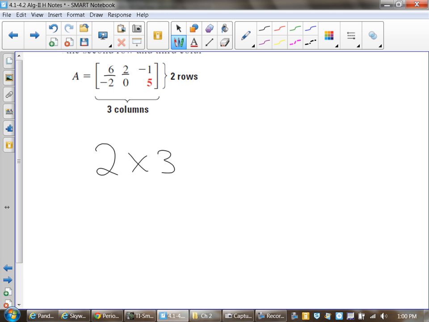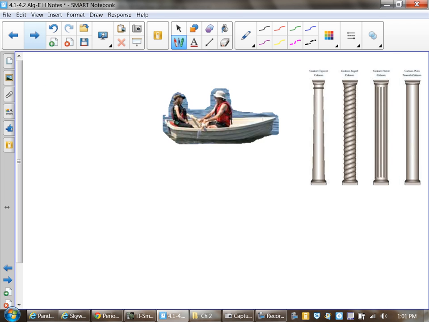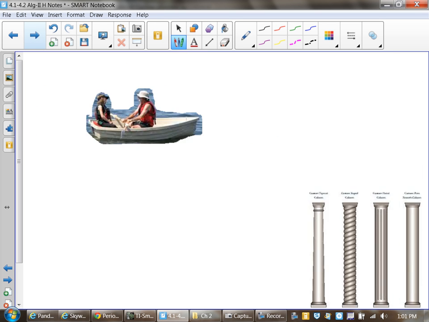So if you have a 2 by 3 matrix, that is what's called its dimension. And in order to do any adding or subtracting with matrices, they have to have the same dimension. Also, I do want to show you a couple other definitions. You don't have to write these down, but I just want to show you in case you hear the term, so you get an idea of what things look like. Remember, rows, columns. Row, row. That's so trippy.